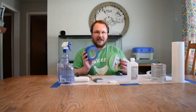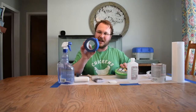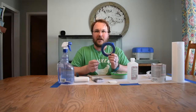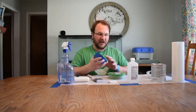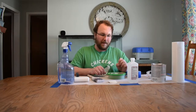And next is tape. Both of these are Frog Tape. You can see in here it says Frog Tape. There are other cheaper products. 3M makes painter's tape. They bleed. Frog Tape, in my opinion, is the best. It won't bleed. You won't get paint behind that tape, and it'll work out the best for you.